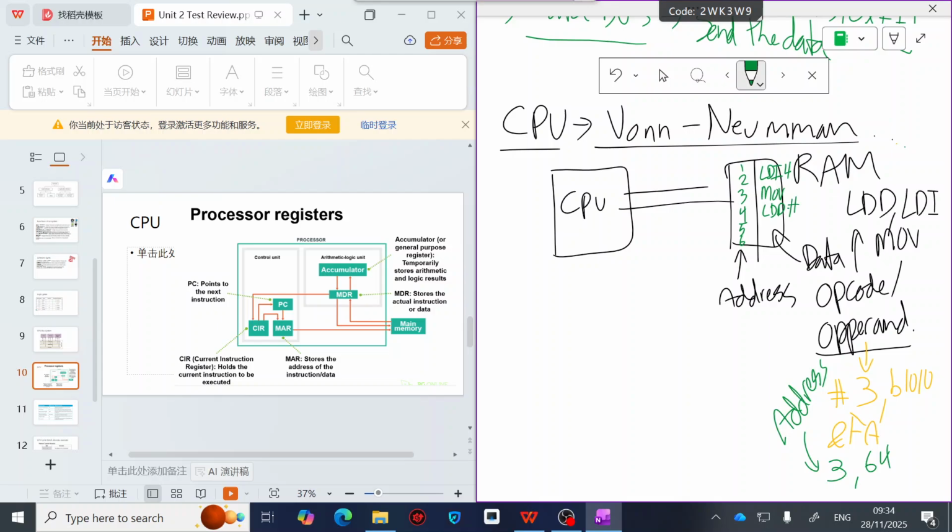Maybe this has hashtag 4, something like that, okay? You need to be able to trace through the assembly code, okay? This is the von Neumann architecture, and we spent a long time on that. So I'm not going to review too much about that. I'm just going to review a little bit more about inside here.